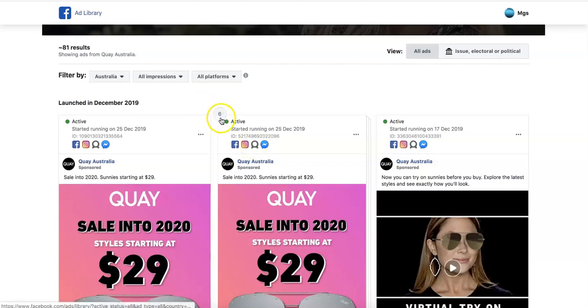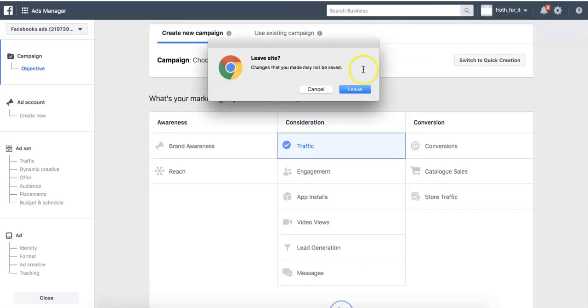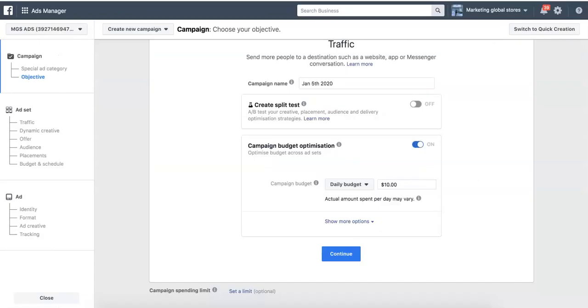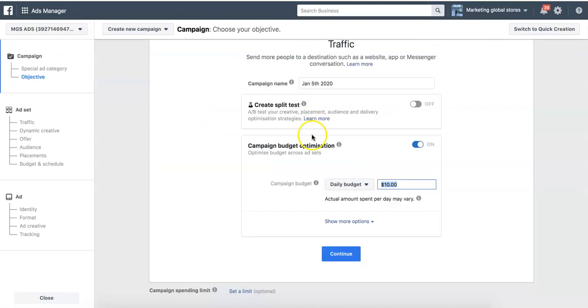So see how it's got 6 there? What that actually means is that when we're running our ads, it's saying here optimize budget across all ad sets. So if they're running, let's say, a budget of $100 a day or $20 a day, it's going to be $20 for all 6 ads. So it's really important that you have that on when you first get started. And press continue.